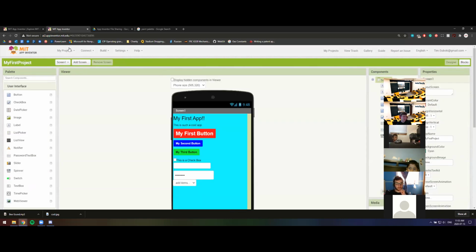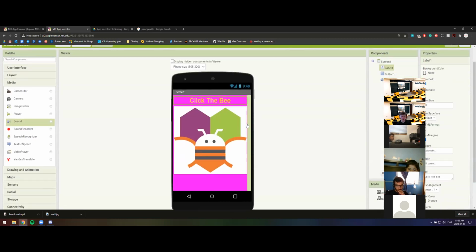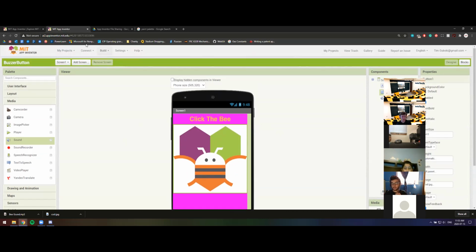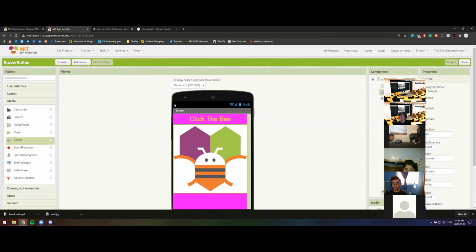Another thing that a lot of people do is they'll start their projects in App Inventor just to get a quick framework up and running for their games or for their apps. And then what they usually will do is export the project from App Inventor, and then import it into something called Android Studio. Android Studio is what most professionals actually use to create Android apps.